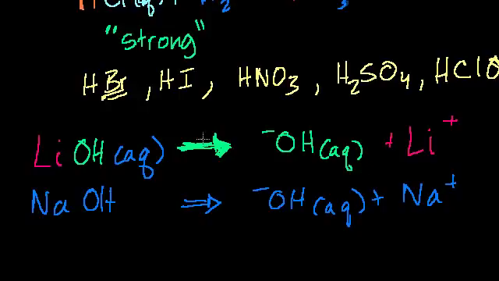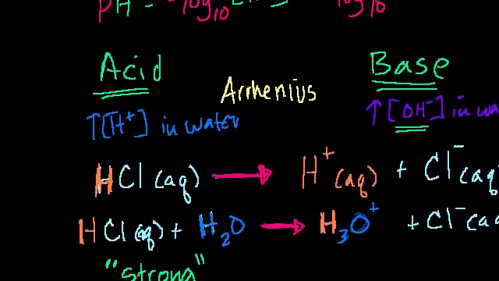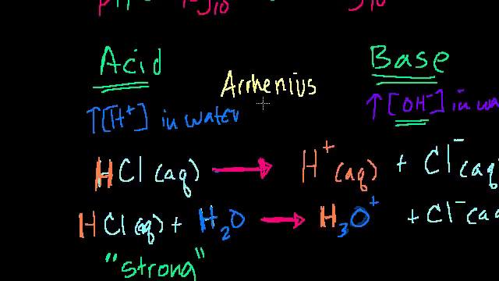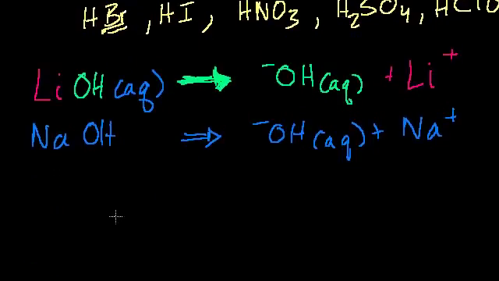And so you imagine when you put these in water, this concentration is going to go up. It's just like what we did in Le Chatelier's principle, where we said, oh, what if you add some of this or some of that to an equilibrium reaction? Well, how do you add it? Well, in this case, you can add a strong acid or a strong base. Now, everything I've done so far is the Arrhenius definition, where an acid increases your hydrogen concentration, a base increases your hydroxide concentration. That is what you're going to see 90% of the time, but there's a slightly broader definition out there.